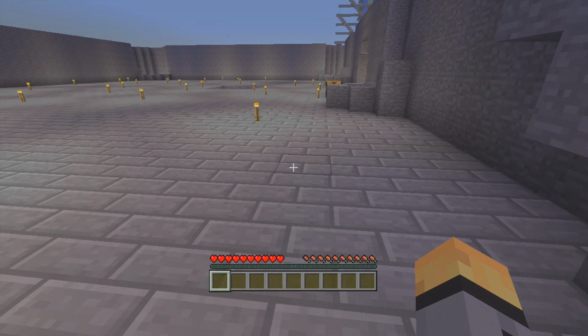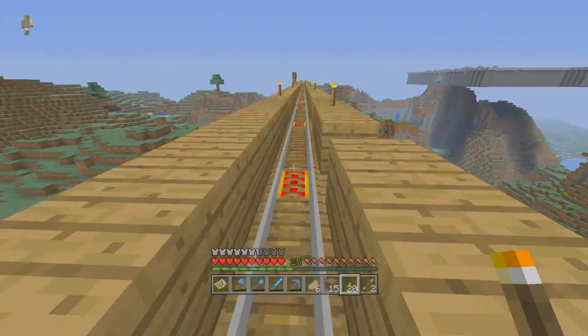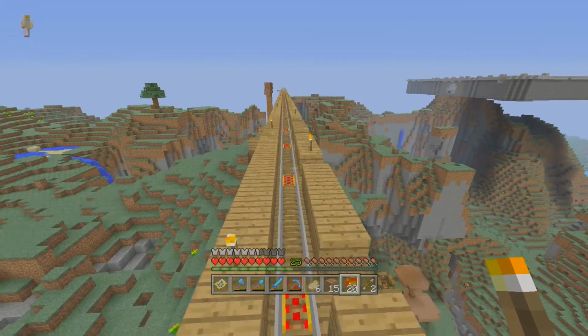So yeah, now what we're going to do is we'll go back to the Xbox One, we'll do the same thing. So yeah, let's do this. So this is the Xbox One doing the exact same thing. As you can see, it looks pretty much the same. You might notice a little bit of sharpness.